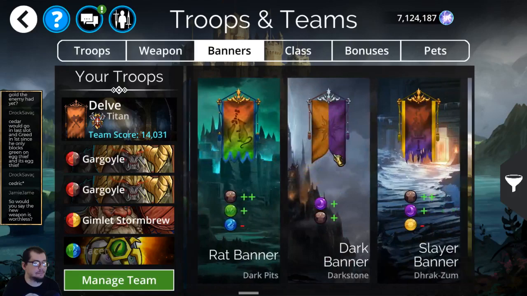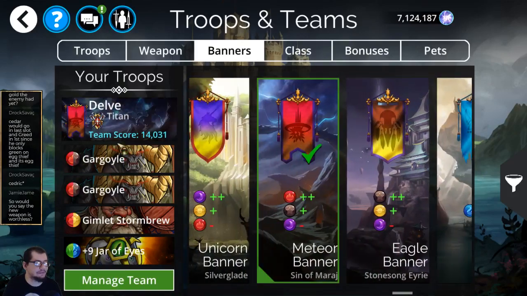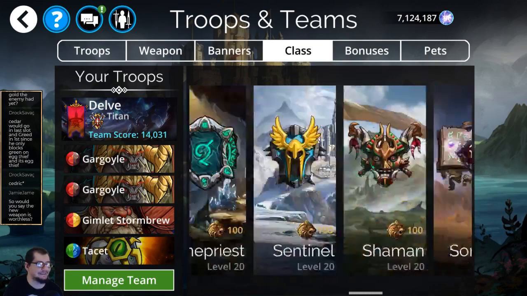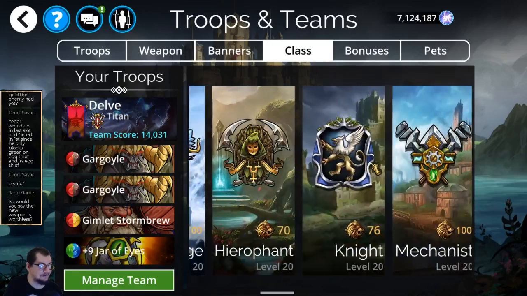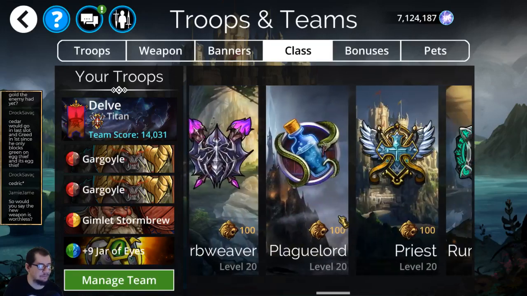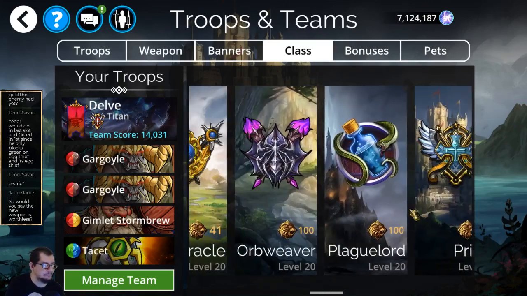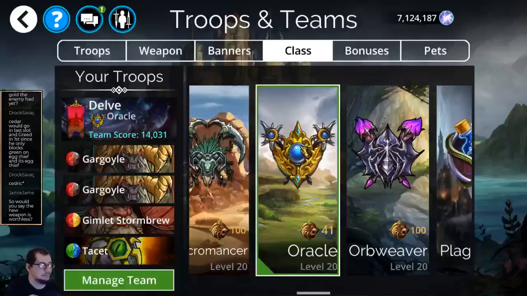Where's the banner I'm looking for? It's the Meteor banner. Where is it? I know exactly where it is, I just can't find it. There it is. Okay. Where's the hero class that we're leveling? Where'd it go? Oracle, where are you? Come out, wherever you're oracling. There we go. Okay. What perks do we have?